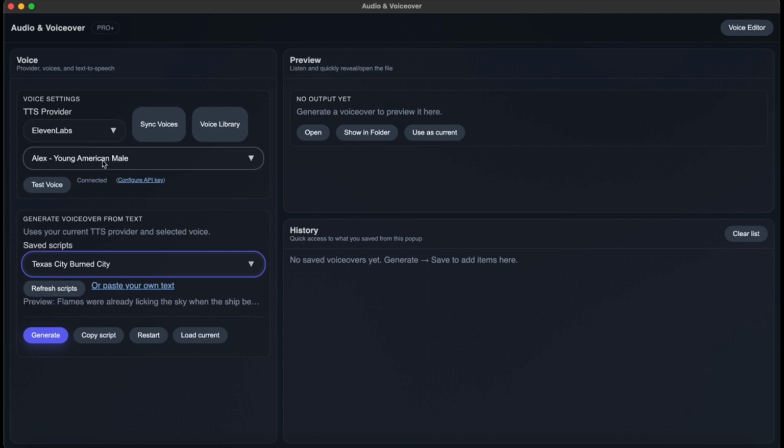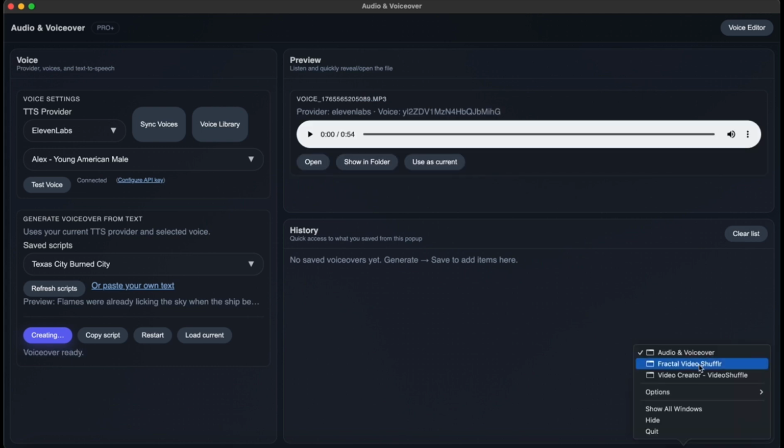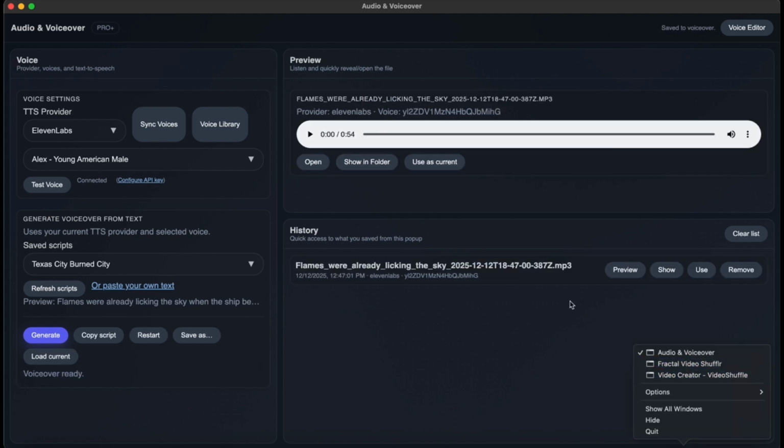I'm going to select the voice, and I'm just going to click generate. It's going to generate that voiceover for us. And so from there, all I have to do is add the voiceover. Now I have my voiceover here, and I have it saved.